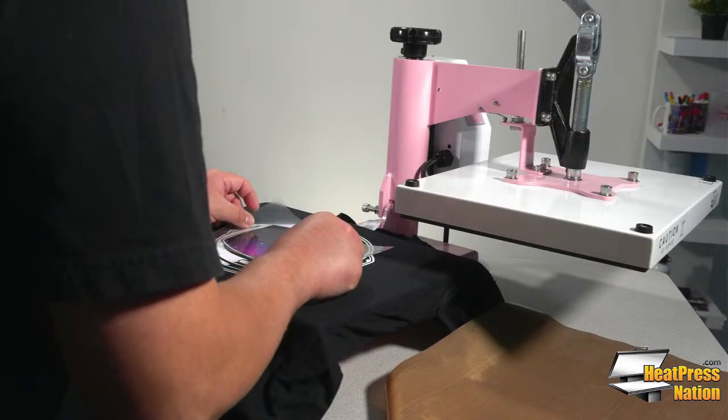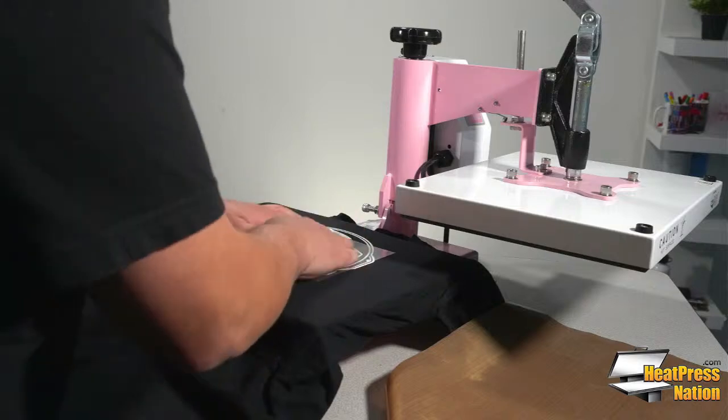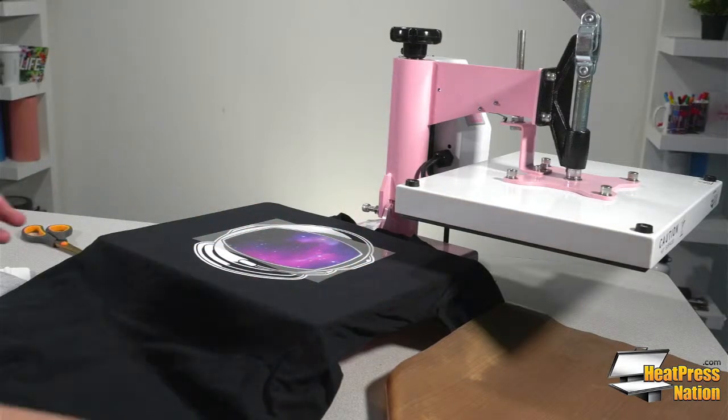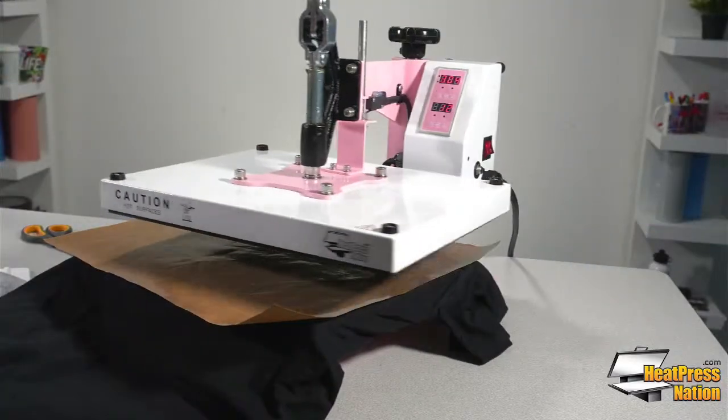Okay, so now this one's gonna be fun because I have to center it properly. There we go. That looks pretty cute to me. I don't know what you guys think. I think this is really, really cool. And you know what's even cooler than that?